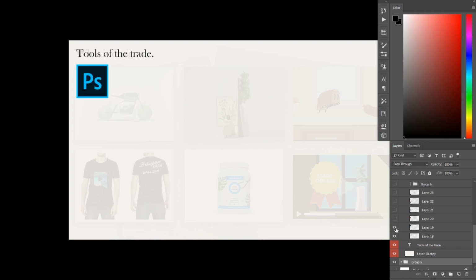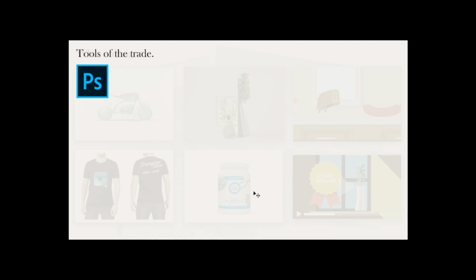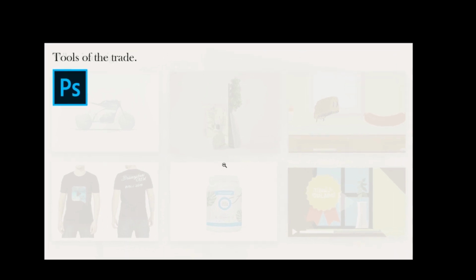First off, we have Photoshop, and most of these first ones are going to be from a company called Adobe. Adobe does a lot of good graphic design software. Photoshop is a pixel-based software, and it's the software that I'm using right now. So what you're looking at right here is done in Photoshop.